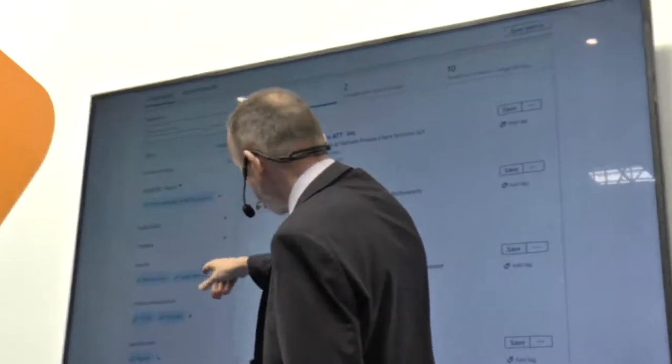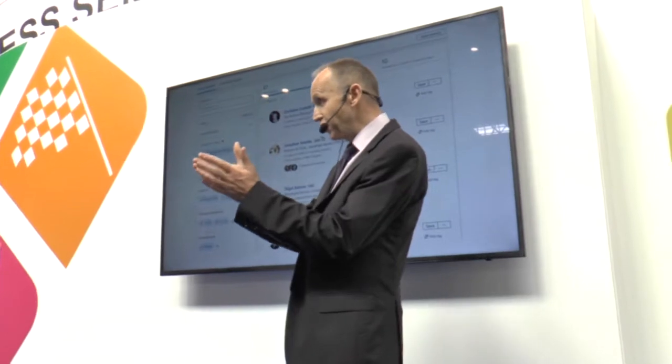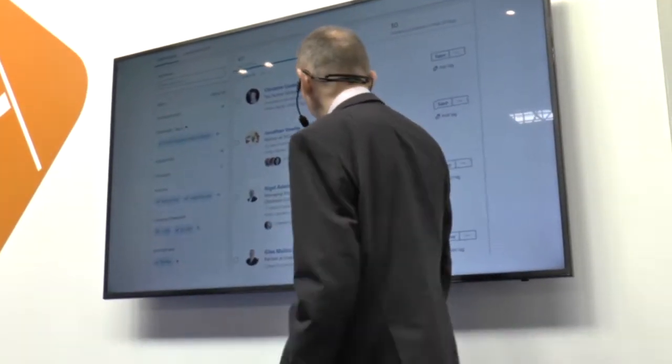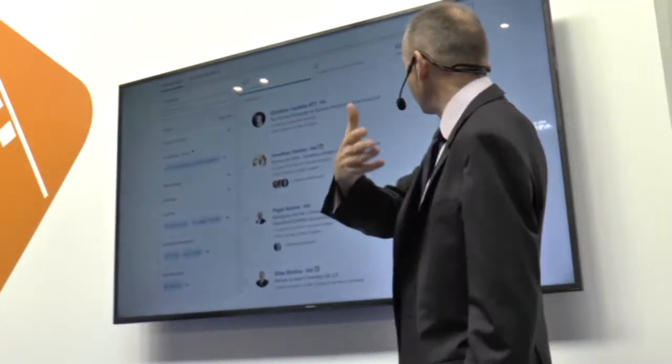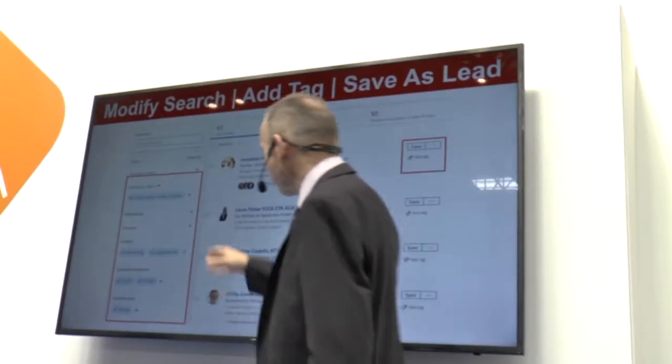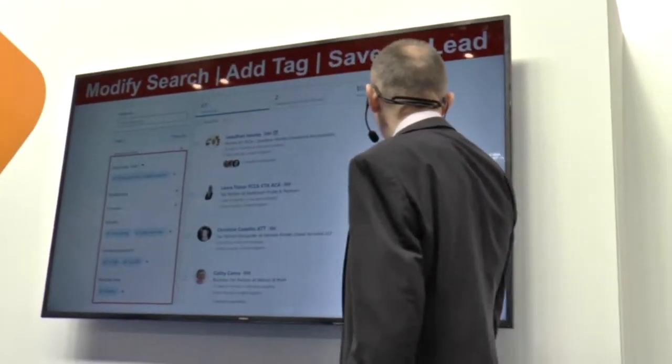I can tweak, so I can go in here and adjust any of these search criteria, make the list smaller by tightening the search, and make it bigger by loosening the search. You know, make the geographic search bigger. Okay, thank you. Does that make sense, by the way? Pretty simple. So I can go tweak the search criteria in here.